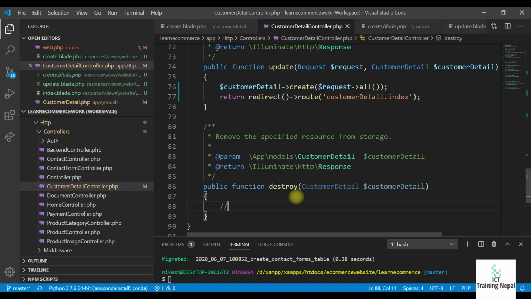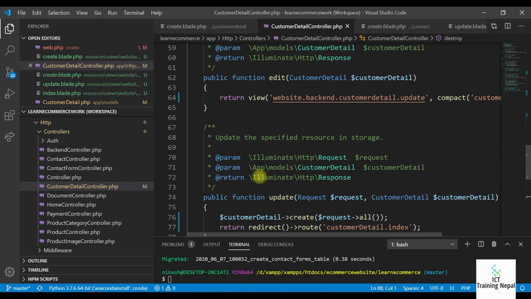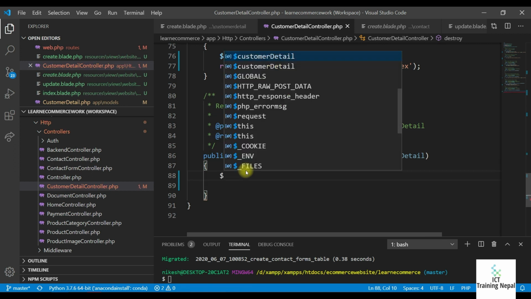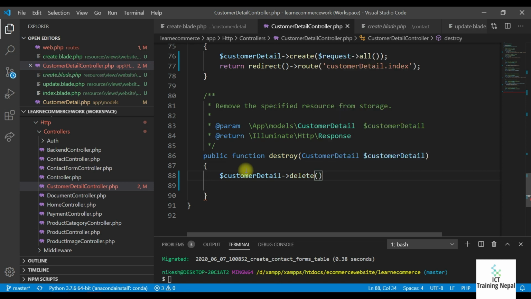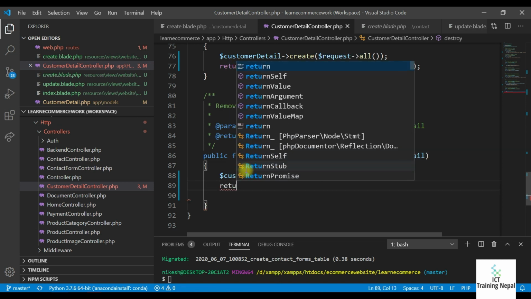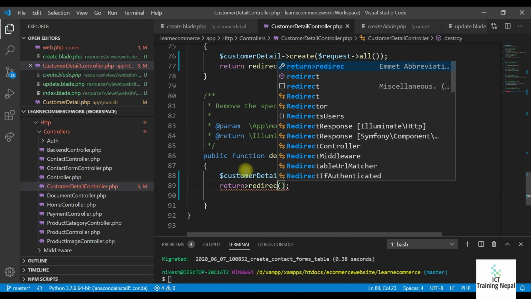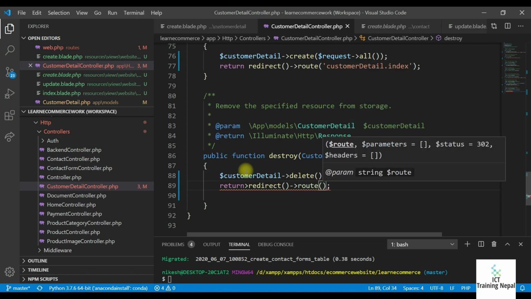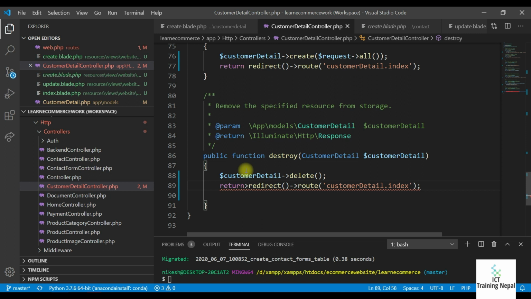So in the destroy section, let's destroy the things. So it's easy, you just have to do like customer details delete. Okay, so return and redirect, and then just say route and customer detail dot index, right?